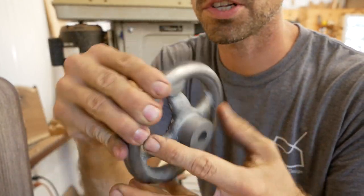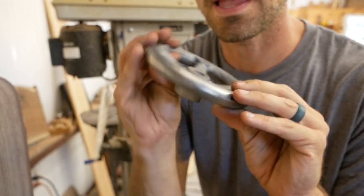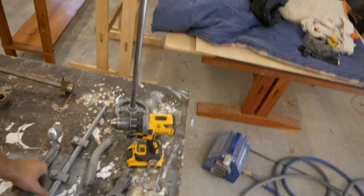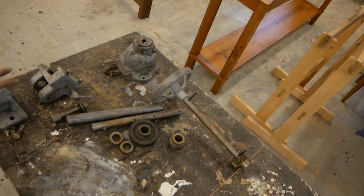Handle's all nice and polished. This inside will get painted. The outside stays nice and shiny. Okay, so you can see the difference here. The stuff on the right I have polished up, cleaned up. Everything over here still needs to be worked on.